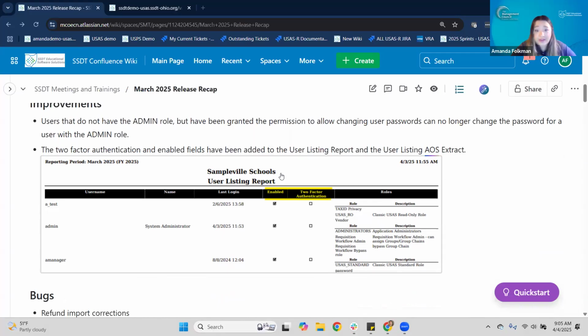I believe that these fields have been on the USPS site on the report, so this is making it consistent with that. This is something they had been requesting for audit purposes. Sometimes I believe you were getting requests for that. So we went ahead and updated the template reports. These are now part of the regular template report for the user listing and user listing AOS.